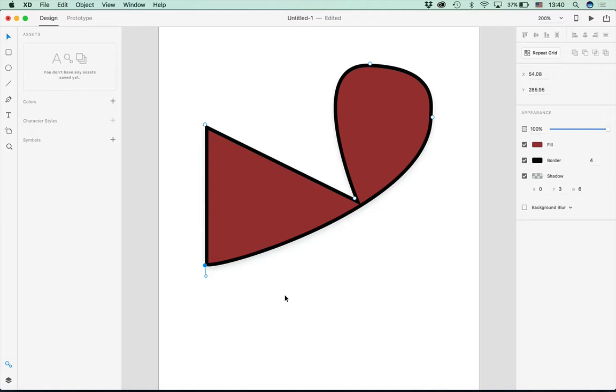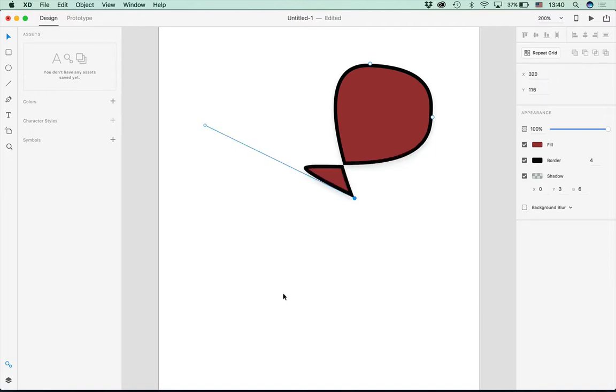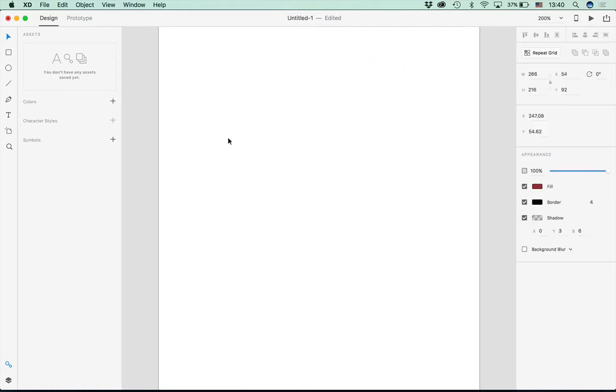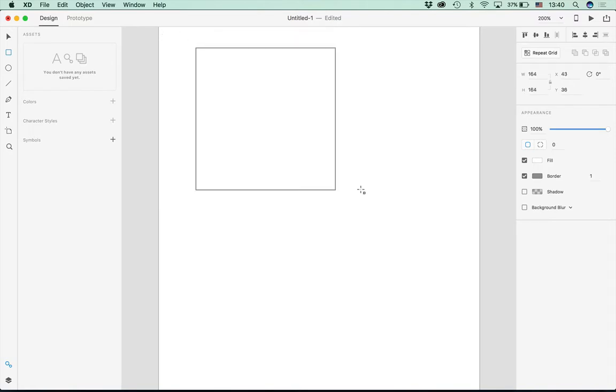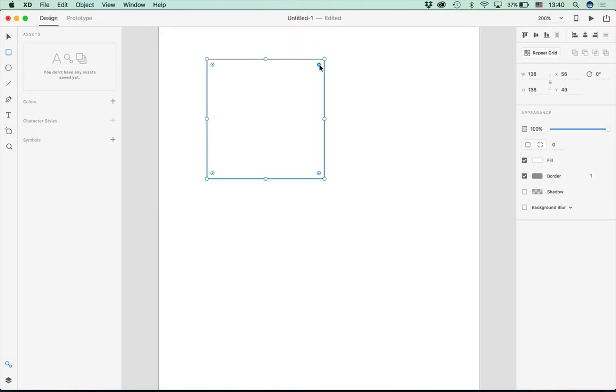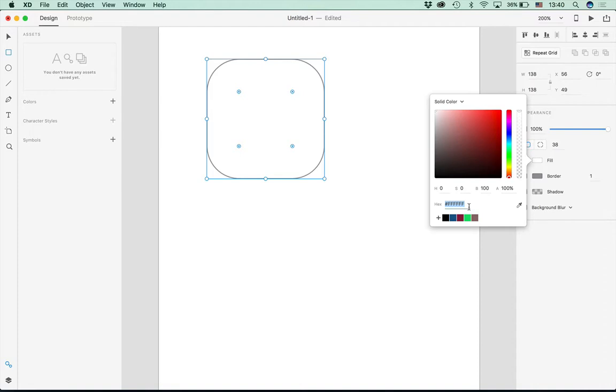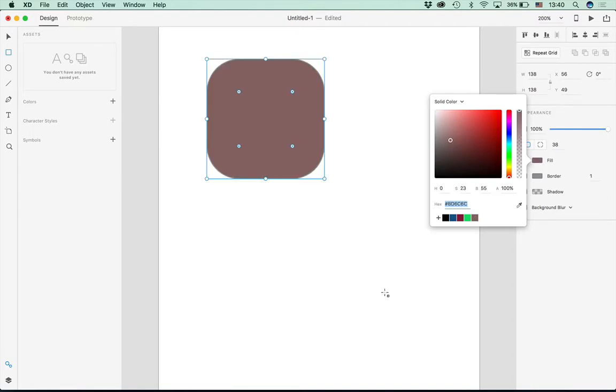How cool is that? So can you do a lot of shapes in Illustrator? Of course you can. But if you need to do an immediate thing, you can do that. So let's say do something interesting. Let's go in, let's say, to our rectangle tool. So I'm going to click on the rectangle and do a square. And now I'm just going to make that round corners. And I'm going to go into the fill, and I'm going to fill it with one of the colors that I did before.